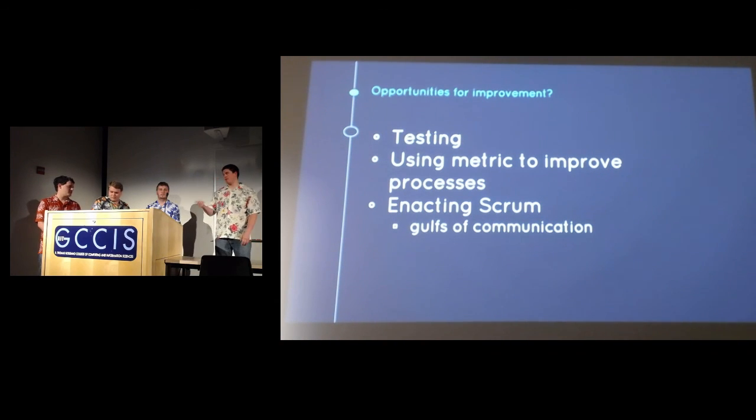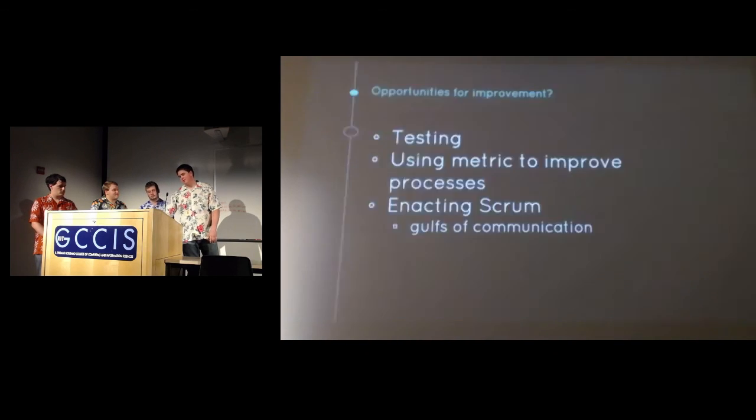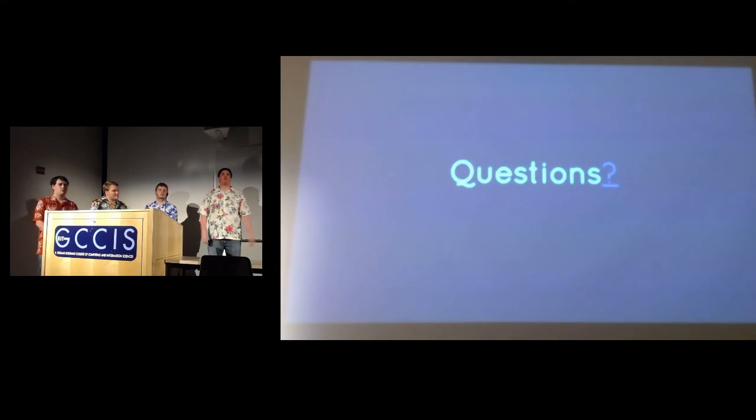You'll see enacting scrums and goals of communication. That's what we were touching on earlier. We got into a good rhythm, but we had to teach Scrum, and not all of us were familiar with it. Now we're much more comfortable and happy for the experience, but at the time, we probably didn't teach it in the best manner. That is the end of our presentation, so we'll open it up to questions.